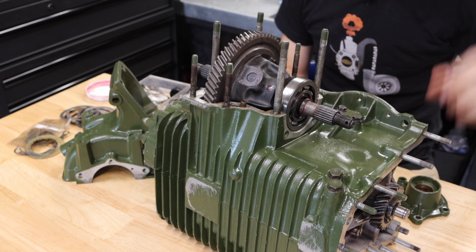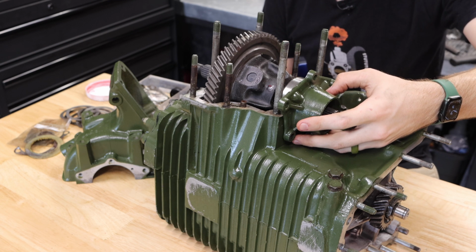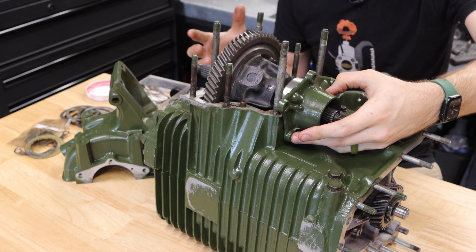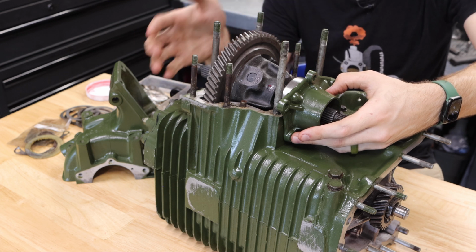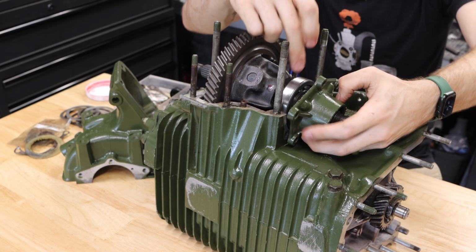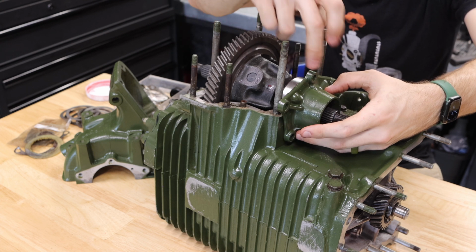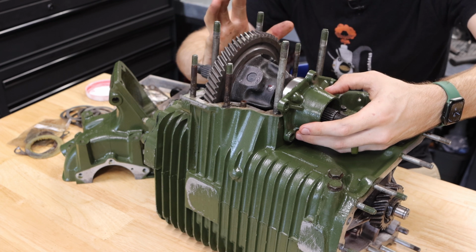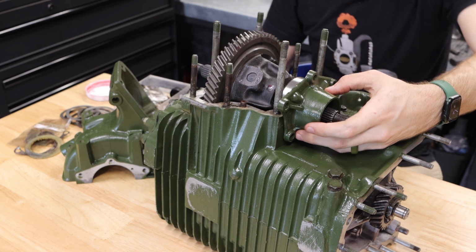We are going to install this output cover via 2 bolts on the side, but we also need to install the gasket. We can install that dry. That's going to inform our total amount of preload, and this is a zero tolerance game here. And no, I don't actually mean a war on drugs. What I'm actually talking about is the clearance between the diff carrier bearing on this side over here and the space between that and this output cover. You don't want it to be pinched in place. You want it to be zero tolerance, so no space, but also not squeezing. And I'll show you guys how to do that.